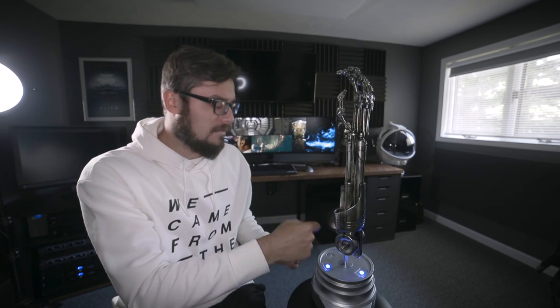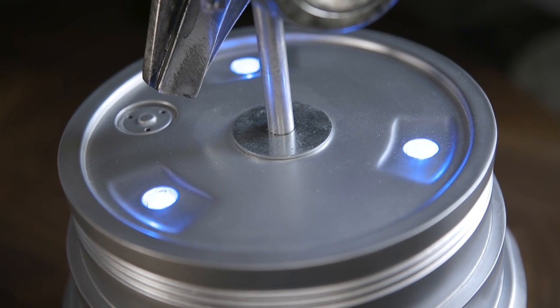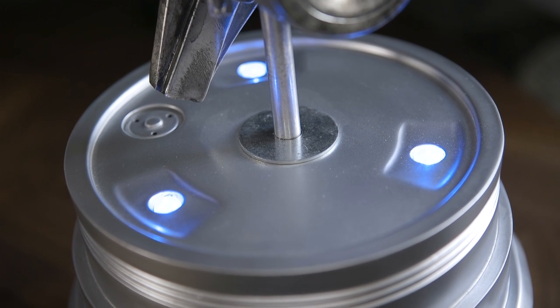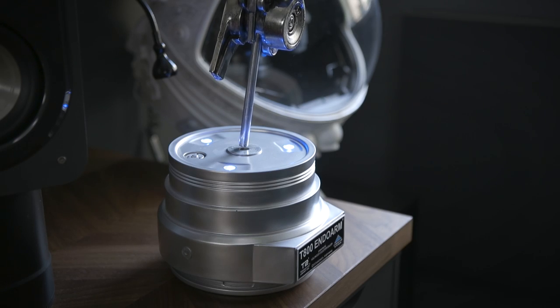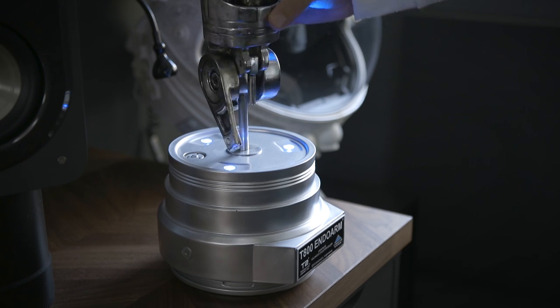One thing I will say with some of these older versions, if you're looking to score one secondhand, is that the hole where this peg mounts into really often chips — because you're putting this metal thing into a resin base, and that lip where you put the rod in wants to chip and the paint wants to get torn up. I actually took a simple metal washer and CA glued it over top with a little kicker. That way you have a nice metal ring for the metal rod to go into and you don't have to worry about beating up the base over time.